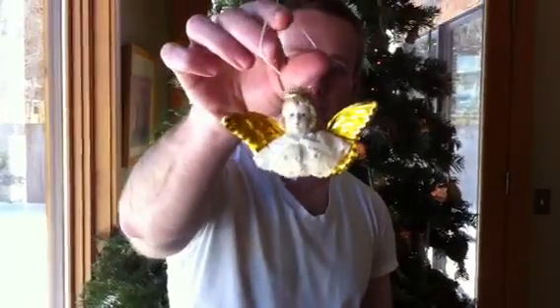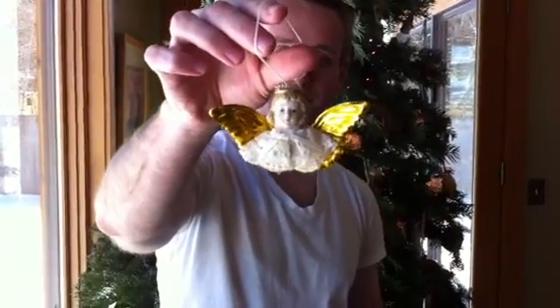We've had this ornament for all my life, obviously. We've got a lot of ornaments — we've got boxes for them, and some of the boxes have labels on them. One of the ornaments we've got, or one set of ornaments, is angel busts. So these are the angel busts. And as things happen when you're putting away ornaments, sometimes things go in the wrong box.